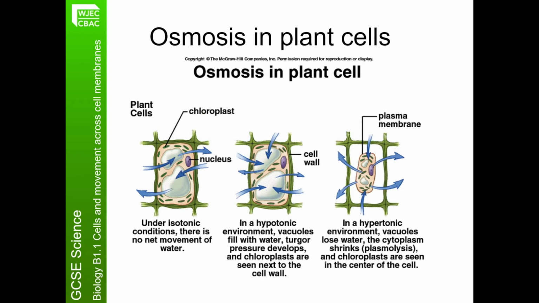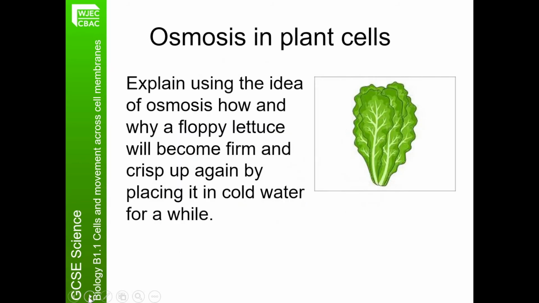The opposite happens here. We said that the opposite of turgid was flaccid, the cell becomes flaccid. And this is because the cytoplasm literally pulls away from the edge of the cell membrane. It shrinks. This is called plasmolysis. And we can see that the chloroplasts then are squished into this middle part of the cell. And in this particular plant, if all the cells were going through plasmolysis like this and becoming flaccid, then the plant would wilt very, very quickly and become quite floppy and would look as if it was on its last legs and dying.